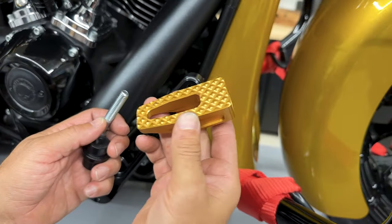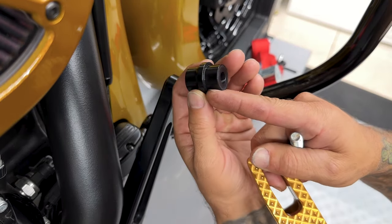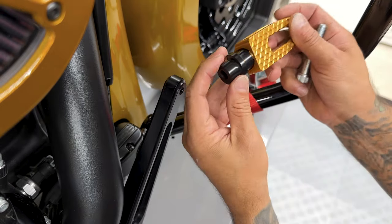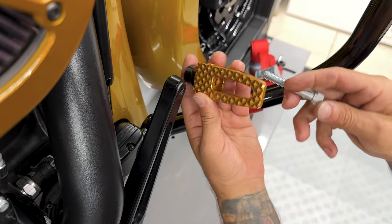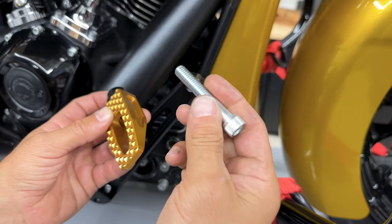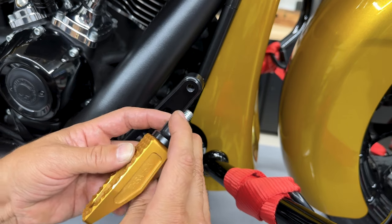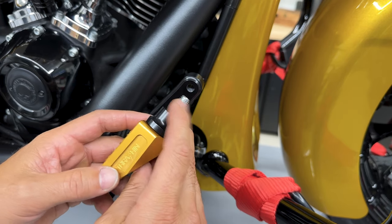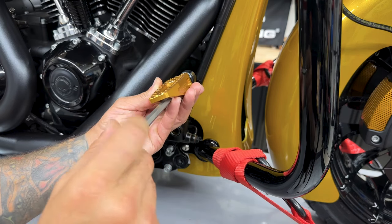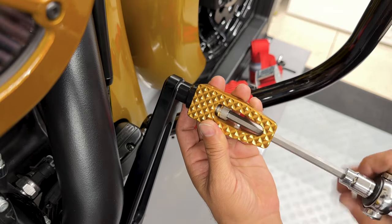So I'm using the P54 slim peg in the gold. So you'll take your spacer, you have a flat side, and then you have a beveled side. You want the flat side going in. So this hole is already threaded, so there's no nut on the other side. So I'll take my screw, I'll insert it into here. Now before I add any Loctite, I'm gonna get my floorboard on to see where I wanna set this at, and then I'll add some blue Loctite and tighten it down. And to tighten this down, I'm using a 5/16 extended hex bit.